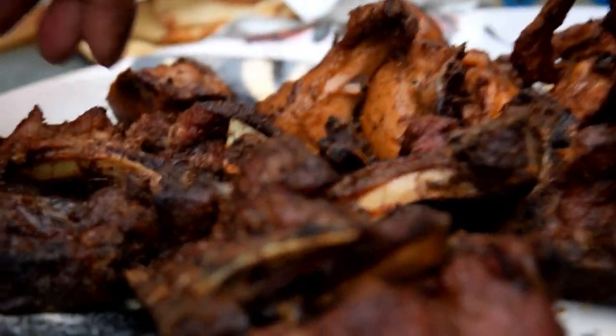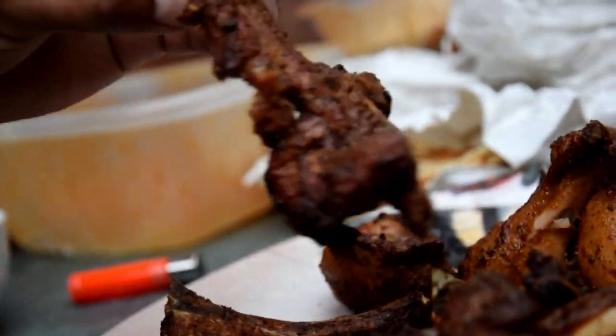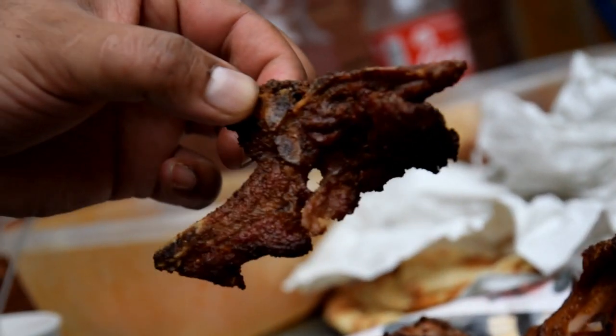So I'm gonna go for the first piece. Yes. Take that one. That looks nice. That's a nice piece of front chop. So that's the piece of chop. Cooked really nice. Nice, soft, tender. So juicy.